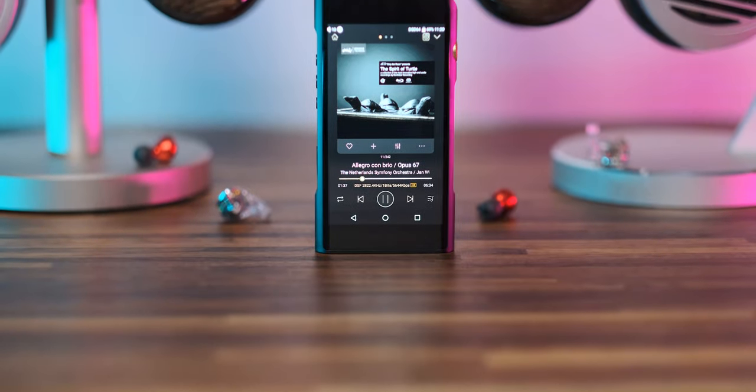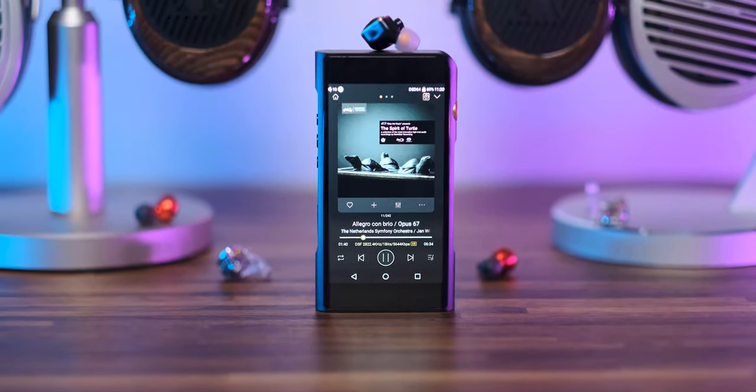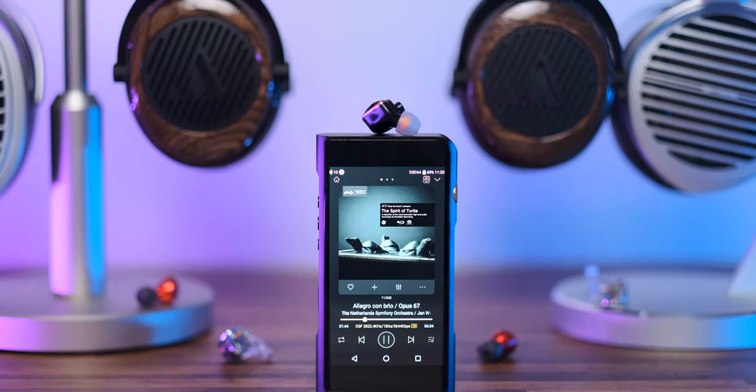Moving on to frequency response, the newest M6 renders the full beauty of the low end. There is definitely a little bit of rumble and punch in the bass, but I believe it's more impressive when it comes to quantity rather than quality. After two days of burn-in, there will be slightly more bass information compared to some pricier DAPs like the FiiO M11 Plus Limited, which was quite unexpected. Bass is clean, defiant, undistorted, and at times feels a little bit elevated, adding a little bit of character and fun into the mix. It's a well-controlled type of bass that isn't breaking up at higher volumes — I'm definitely experiencing good quality bass.